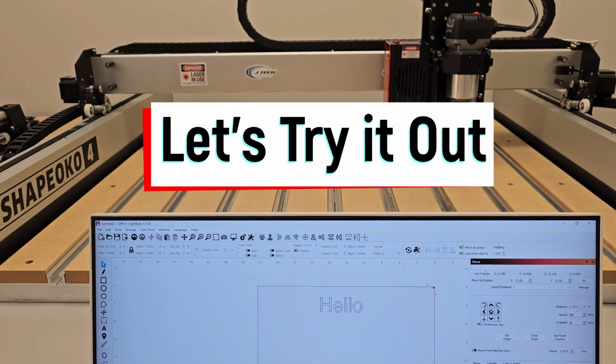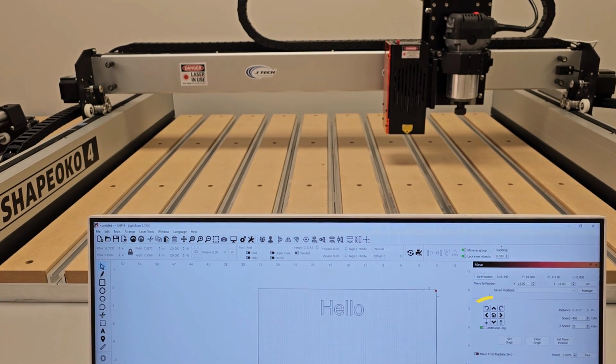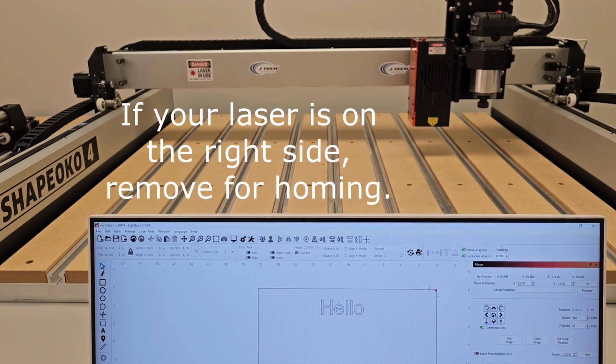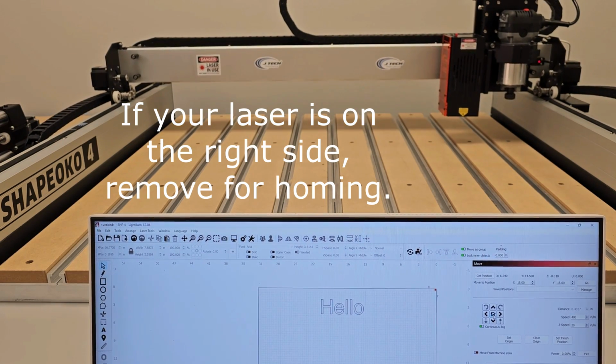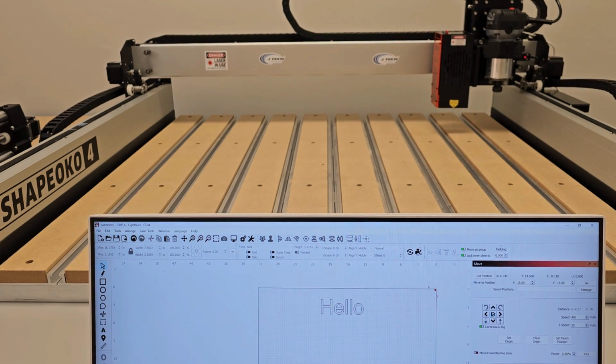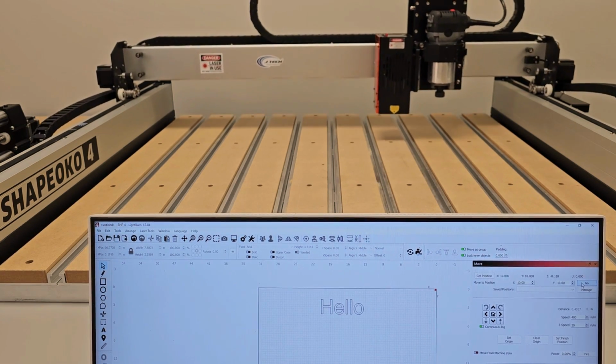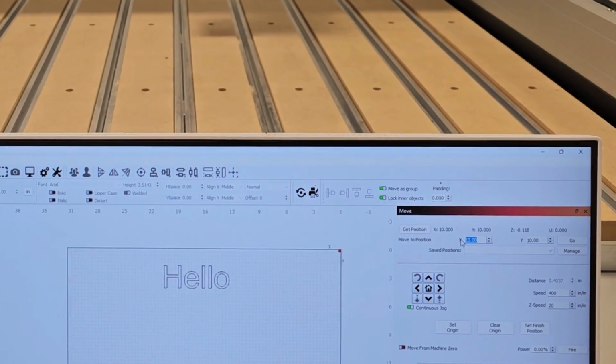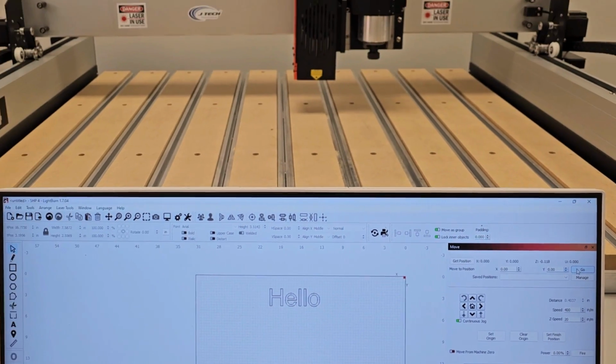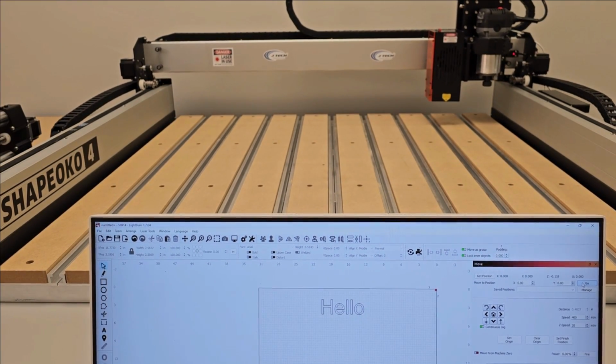Okay, now that we've set up LightBurn for the Shapeoko, we're going to try homing the machine. You're going to see that it's going to go over to the back right where we set the home position. You can see that it is just off the homing location. We can now tell it to move. So now 0, 0 is going to be in the top right. You can say to go to 10, 10 now. And it's going to go over 10, 10 from the 0 position. Let's go back to 0, 0. And it's going to be right on that limit switch.